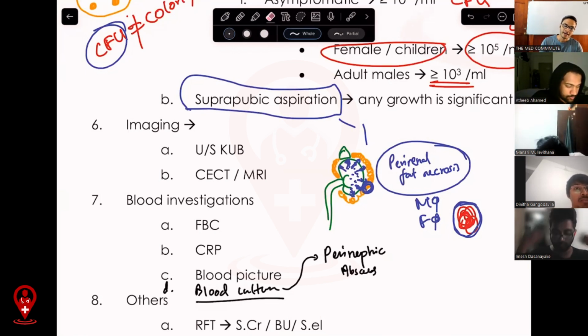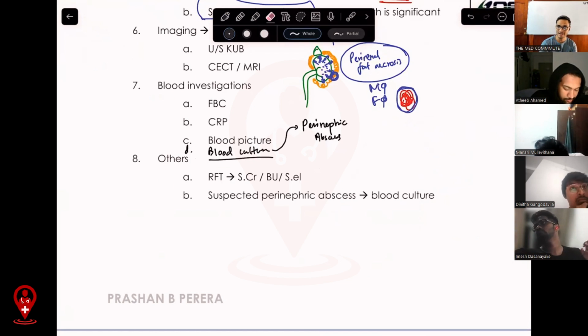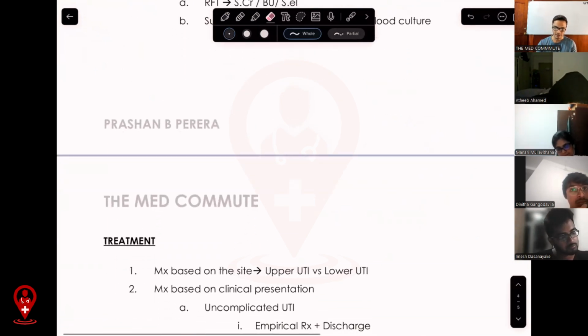Okay, final stretch. Look at this. What are the other things we can do? Yes, we can do a renal function test. You all know about this, especially if the child has pyelonephritis, we must make sure that there is no renal damage. Later, we will talk about how there can be renal scarring, and there are special investigations, special scans we can do just for scarring. We'll talk about those in a different class. Just know you can do the renal function test, serum creatinine, blood urea, serum electrolytes, and blood culture, as we mentioned.